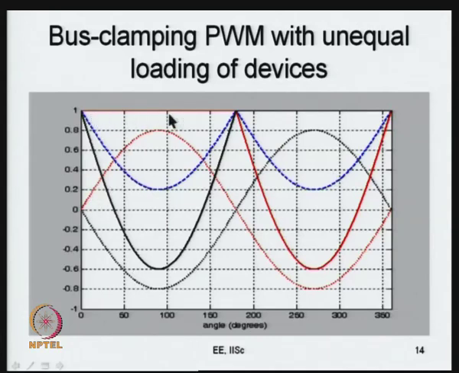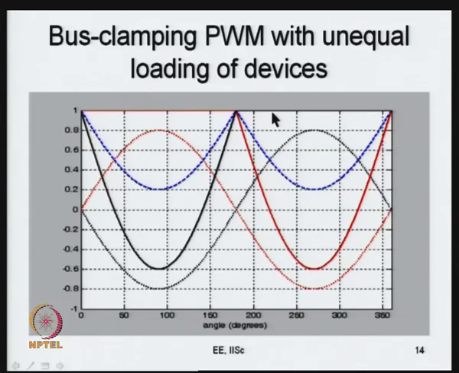So, what happens? The red signal goes and gets clamped here, and the next time around what happens, the black signal goes and gets clamped here. What do I mean by clamped? The modulating signal becomes equal to the carrier peak, therefore, there are no intersections and the positive device of A leg is continuously on here and the top device of B leg is continuously on here. So, A leg does not switch at all here, so it is low on switching losses. Again B leg does not switch at all here, it is low on switching losses.